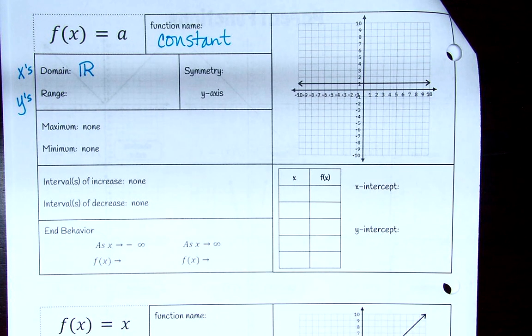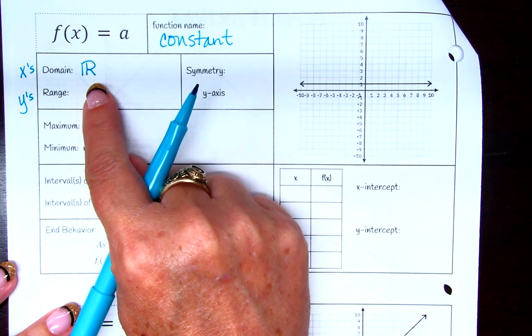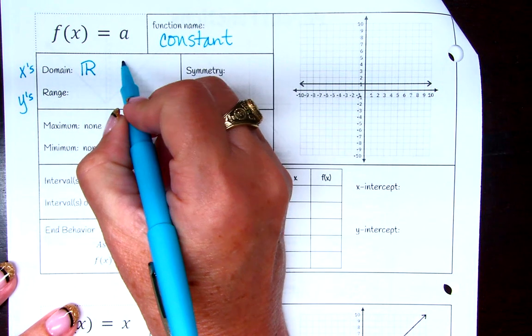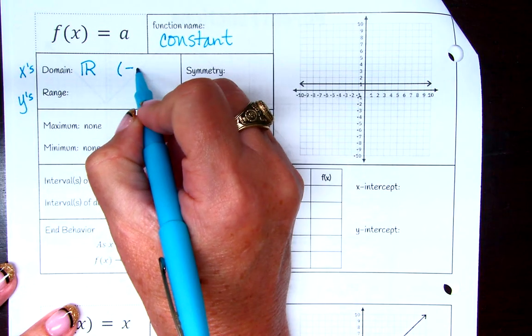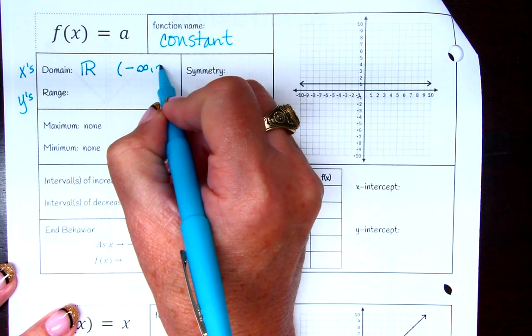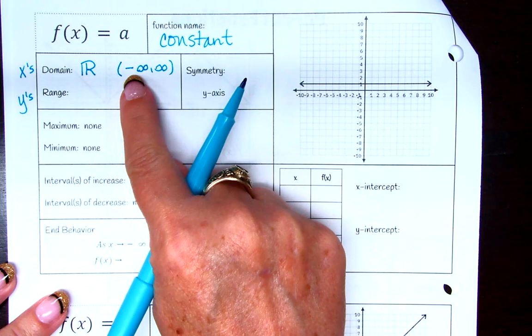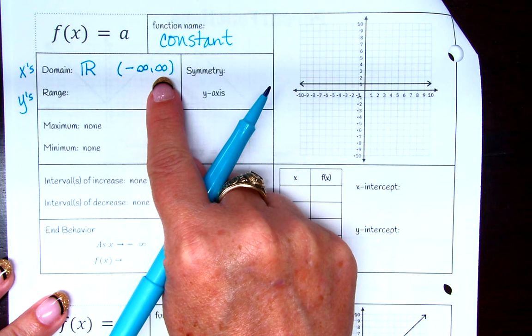But in Algebra 2, we're responsible for knowing how to write domain and range in two different ways. Inequality notation and interval notation. I don't expect you to know that right away, but I'm going to start using the vocabulary right now so you can get used to it. Okay? This is inequality notation. Interval notation looks like this. Negative infinity to positive infinity. Because didn't you tell me it went all the way left and all the way right?